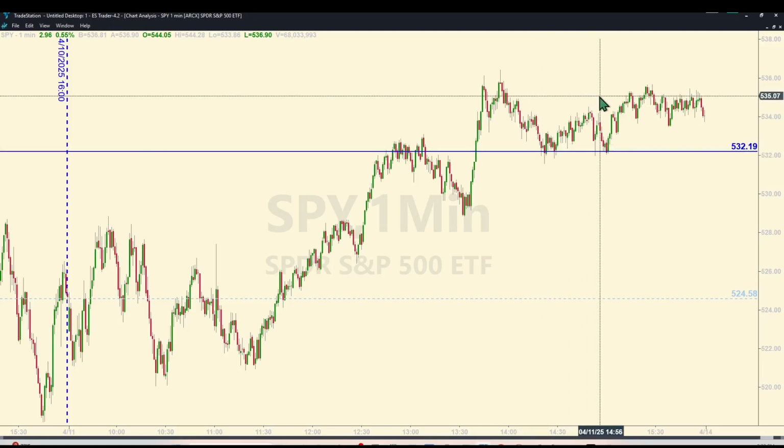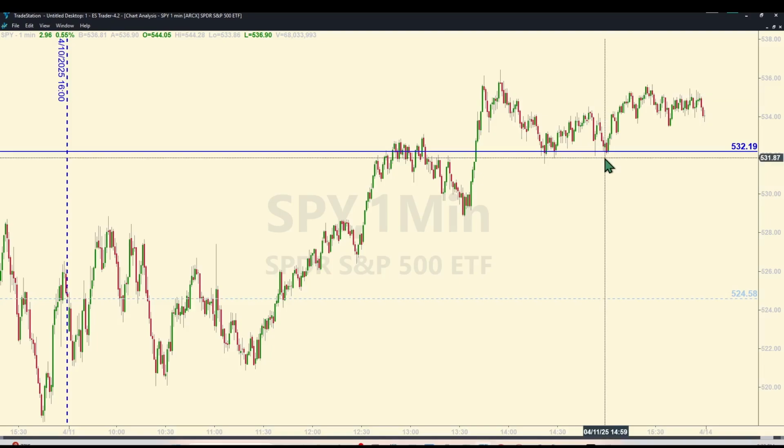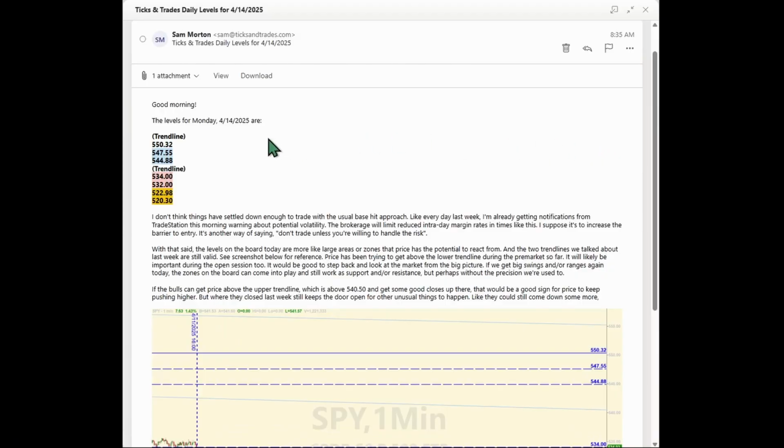So that will be 3 base hits if you were playing by the rules, but we're not going to count any of these trades on Friday just because of the volatility, and we would have played it safe because it's better to end the day on the flat line than to risk losing dollars. But just want to point out that volatility is allowing these levels to work a little better, and today on Monday, which we're going to look at in a minute, the levels worked very well, and we had some trades as expected. Here are the levels and the game plan for Monday.